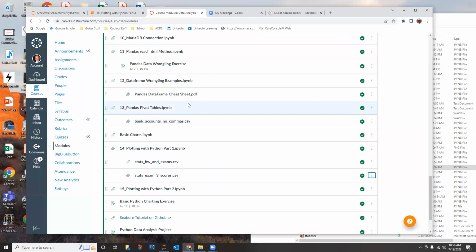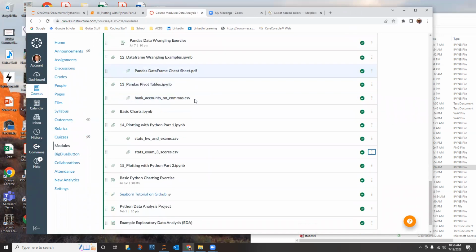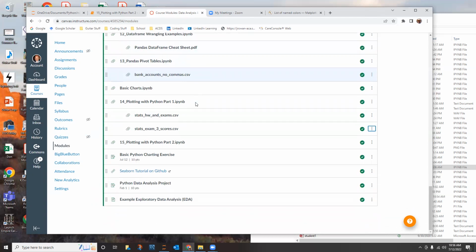So now the exercise for the rest of the day, it may only take you minutes, is a basic Python charting exercise. That's a notebook with literally 5 or 6 lines of code, guys, that we've been over twice now in these notebooks, between basic charts and 14. They're literally with pandas, so you just throw in the default.